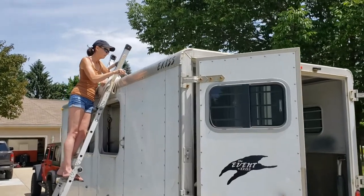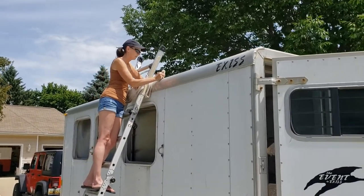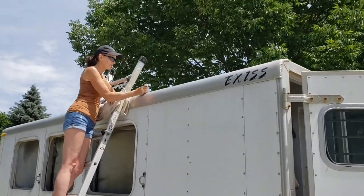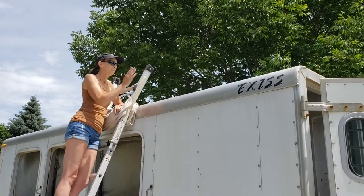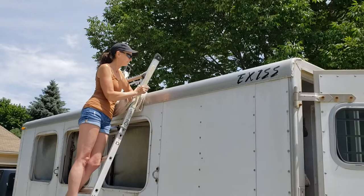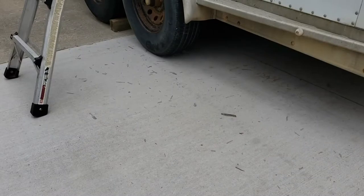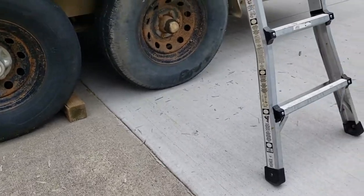Laura's still working on getting the silicone off of the roof seam so that we can completely reseal that. She's got, how many days do you got into this? I've been working on it for a week, but sometimes only 50 minutes in time. But I only have 4 feet left. Okay. We'll show you a look at the roof here in just a minute. See all the stuff that's come off the roof. Let's go up and take a look.